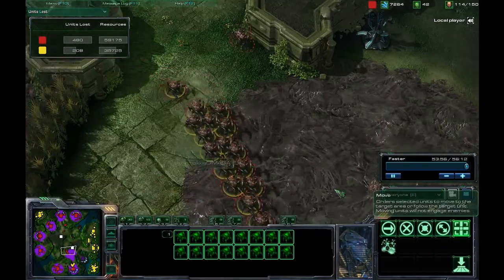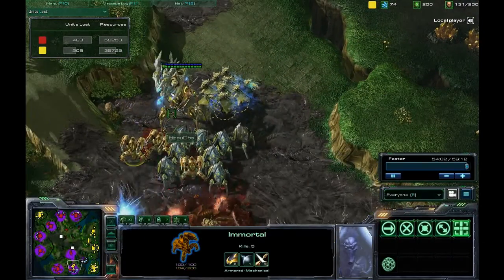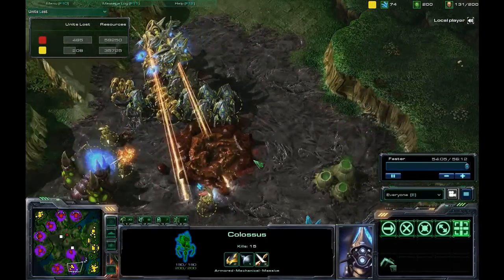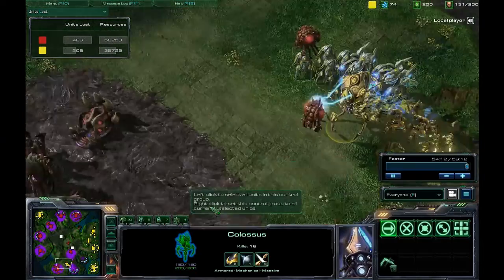Looks like some units streaming down, primarily roaches right now from Dimaga. Going to try to take this out, although again, these Immortals and Colossi are very, very powerful against those roaches. Even though Psystorm doesn't do as much damage, those also aid in softening up those units.